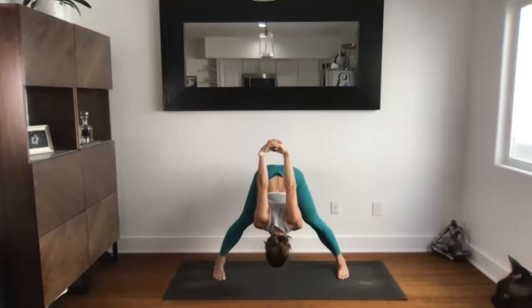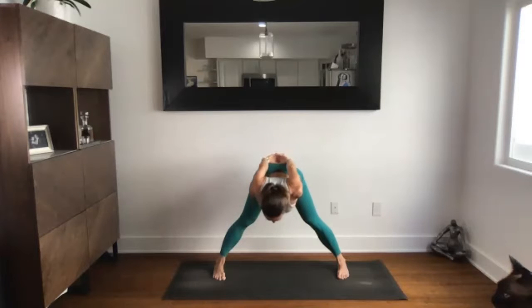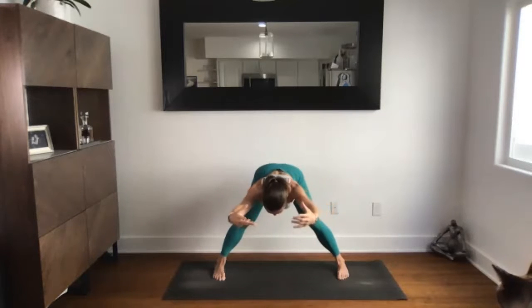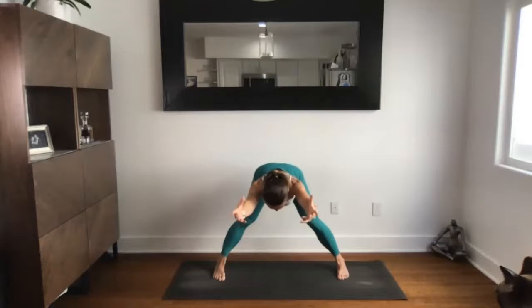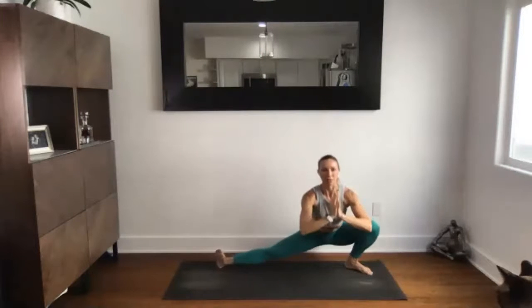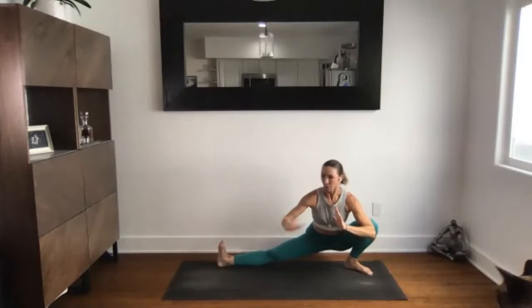Come halfway up with your inhale. Climbing down the bastion now. Pause, stretch the arms forward, shift into your toes. Don't go back into your heels, stay in your toes. And then rise all the way up to stand. Beautiful. Yes. Pick up your left toes, turn them toward the front of the mat. Sink down, Skandasana, if it's okay. These right toes are gonna go to the sky.